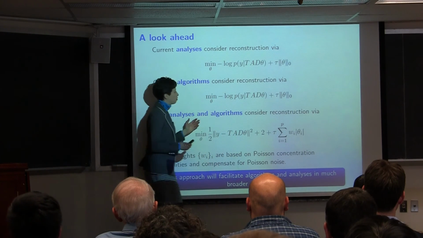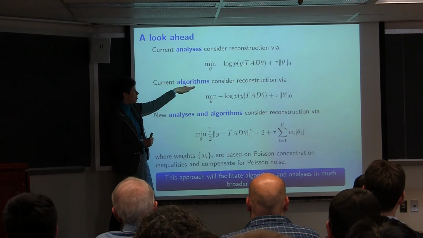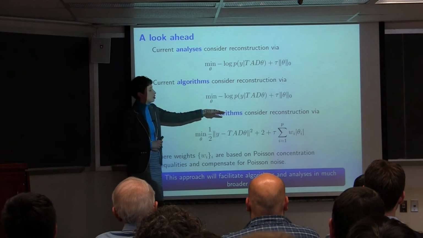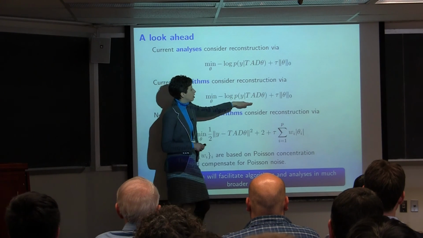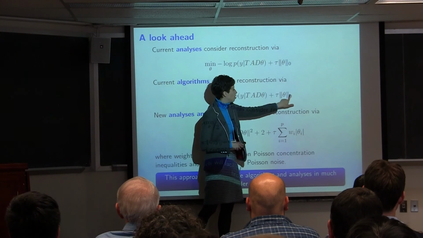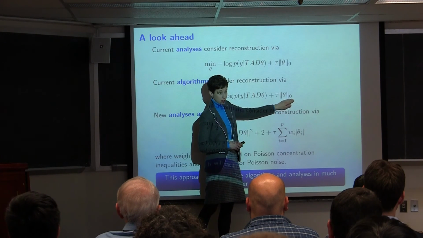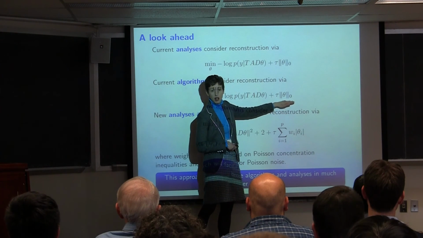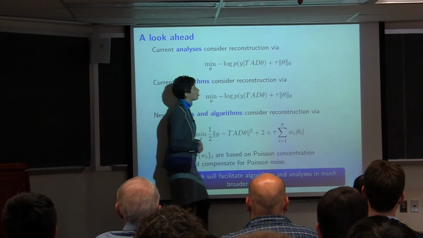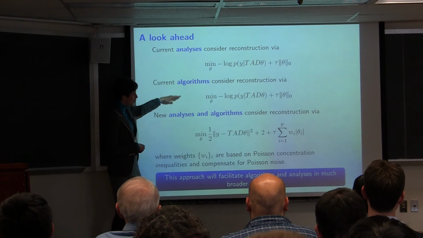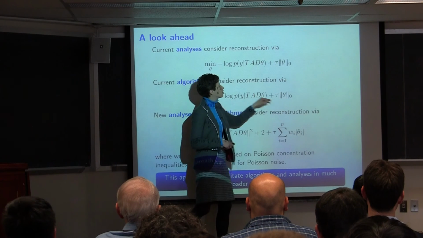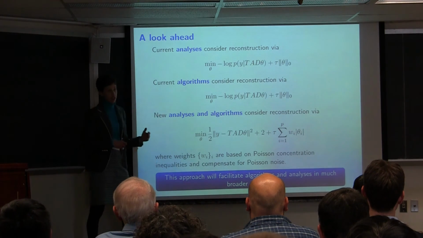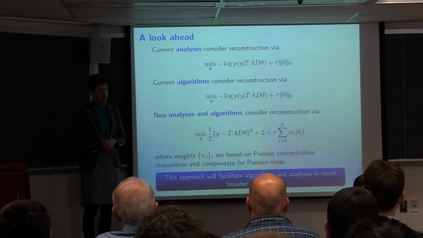Of course, I showed you a whole bunch of simulations, and they were all based on algorithms which are also using a negative Poisson log likelihood, but, oops, typo, an L1 norm for my regularizer, because that's what we can tractably compute. And so there's sort of this mismatch, which you can't see here. This should be L1. There's a mismatch between what we can say theoretically and what we can actually compute in practice. And it's a little bit dissatisfying.